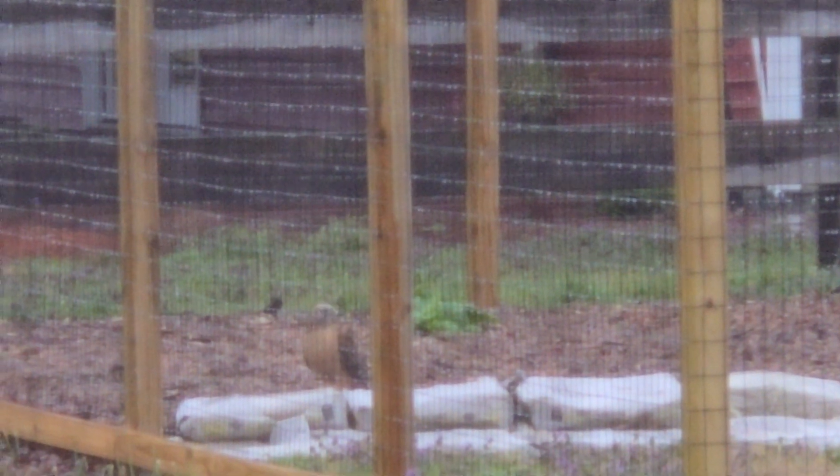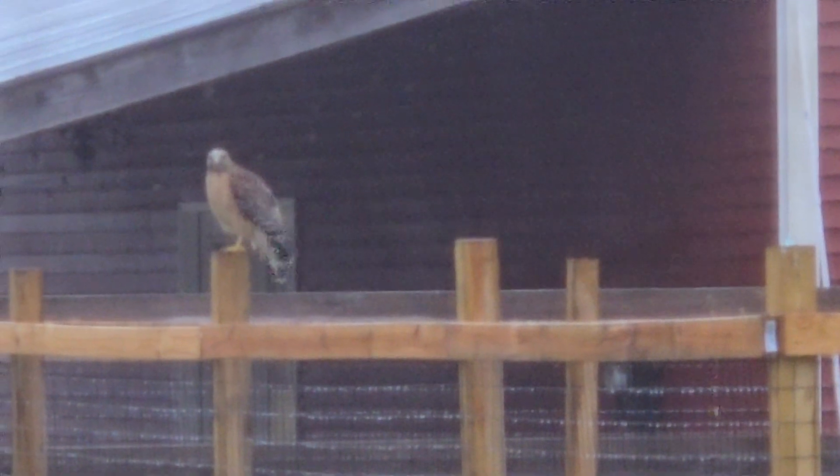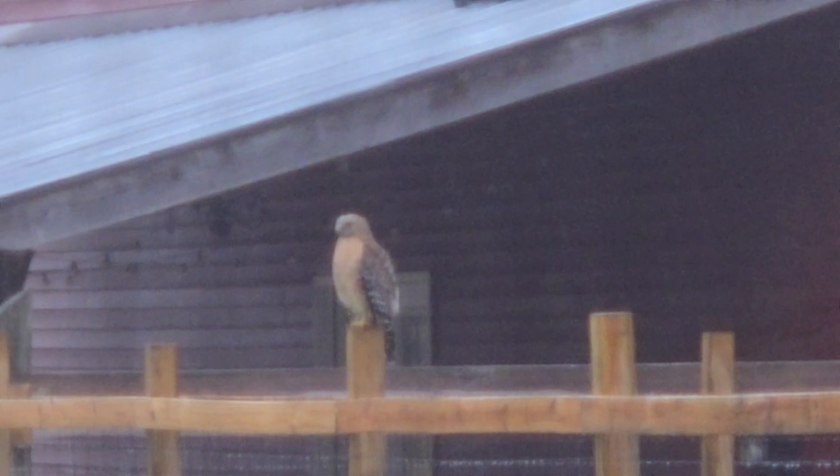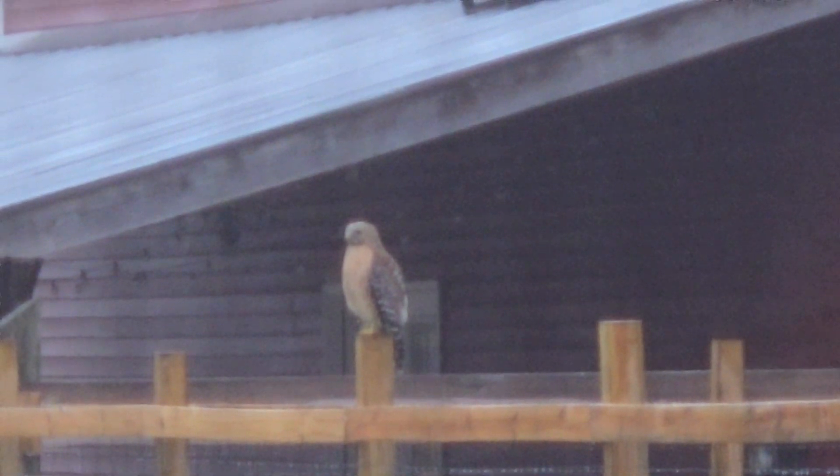I'm really excited to see her here — number one, because I love nature and I love seeing wild animals come really close to the house. But also, if you have predators in the area, you can be generally confident that you have a healthy ecosystem under them — enough prey animals, and the prey animals have enough diversity of plant life to sustain their population.